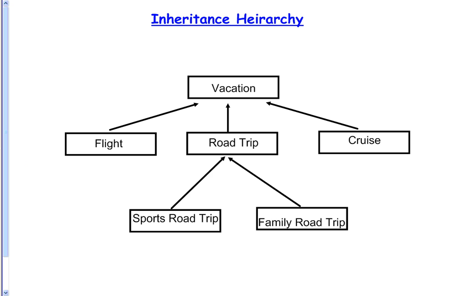Remember, in our diagram, our hierarchy, we have vacation, my superclass here built. And the next thing I need to do is now start to create my subclasses. Okay, now I'm only going to look at flight here. Now, for my flight, I know it's a subclass, and so when I build this flight, what it wants to do is it wants all the code that vacation has. It's going to take all this code and dump it into flight, because a flight really does need to keep track of the cost and number of days of the vacation and destination, because a flight is a vacation.